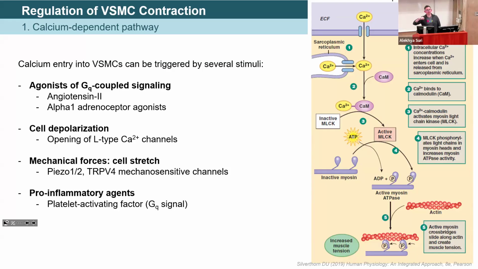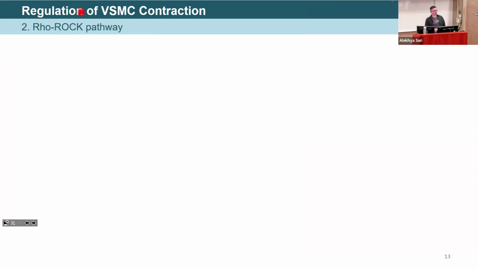So again, remember, anything that leads to an increase in cytosolic calcium in smooth muscle cells will activate calmodulin. Calmodulin stimulates MLCK. MLCK phosphorylates myosin, and that increases tension. All right? There is another slightly more obscure way to contract smooth muscle, and that is the Rho kinase pathway. ROCK stands for Rho activated kinase. Don't ask me who gave the name, but whatever. Just assume that it's a kinase that is activated by Rho.